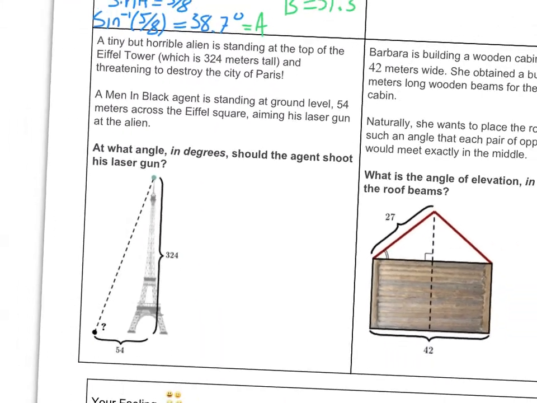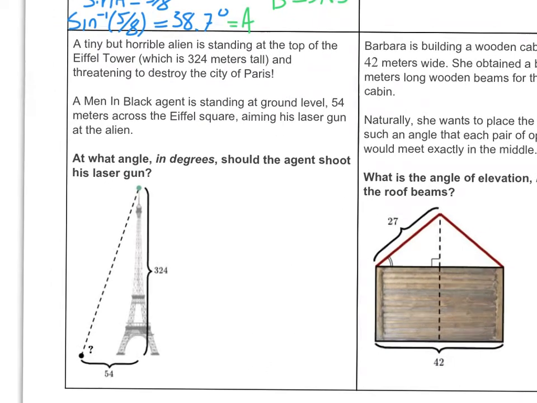All right, for the next one, we've got a tiny but horrible alien standing at the top of the Eiffel Tower. And a Men in Black agent. By the way, the new Men in Black movie is coming out this year, starring two people who are really amusing to interact with each other because they were excellent in both Thor Ragnarok and Avengers Endgame, which, by the way, second Avengers Endgame reference in this review. It's a shame that a bunch of you don't actually listen to this with the sound, because I think I'm really funny when I'm talking.